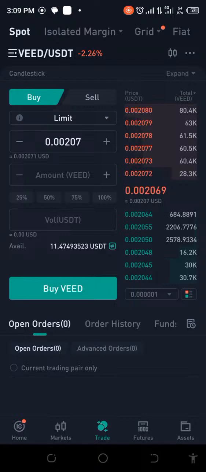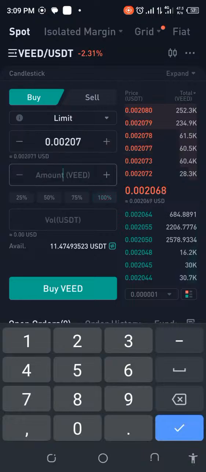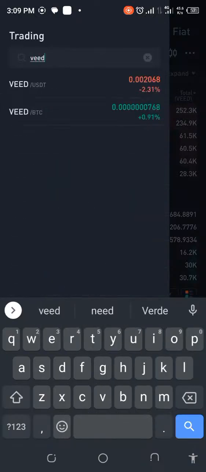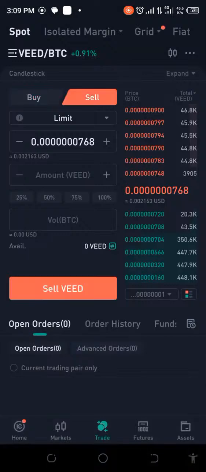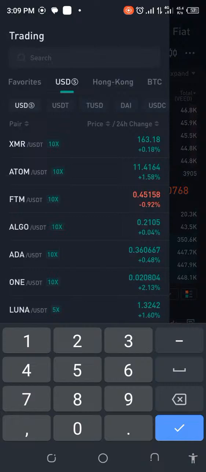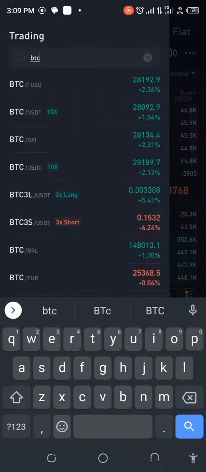So first and foremost, let's just do a basic simulation. We'll just put all the 100%. We're just going to use the little amount that's here, 11.47 USDT, and let's see what we can do. We'll go to VEED BTC, and then we sell and try to see how much we can get. This is just a basic simulation, no using of the order book or anything for now. We just want to check whether what we'll get will actually be worth it. Let's go ahead and see that.